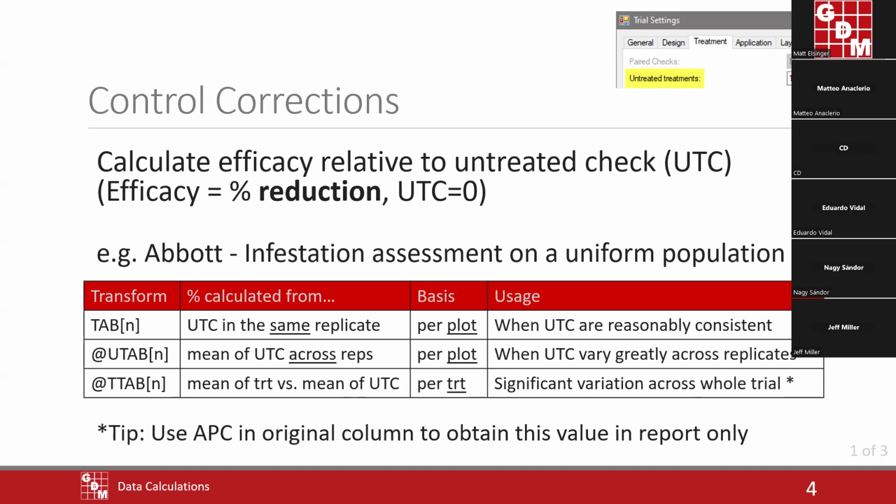You could even go one step further and take the treatment mean relative to the check mean. So instead of each individual replicate getting a calculation, we're really only calculating one value per treatment. So that would be T-tab.